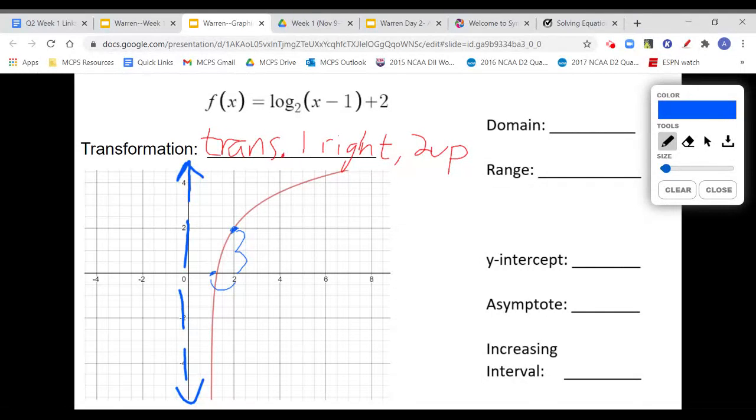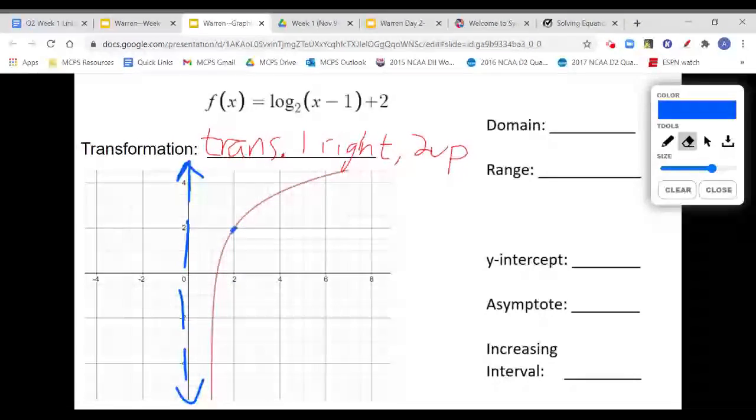So that kind of confirms that we are correct about the transformation, and that is the new location of that point. The other thing that we do is, it was a translation of 1 unit right, so the asymptote will also translate 1 unit right. Now the vertical shift doesn't really affect the asymptote, because if you move a line up or down, it continues forever in both the up and down direction, so that doesn't really affect it. So the only time the asymptote is changing is if you translate right or left. But we did do that in this case.